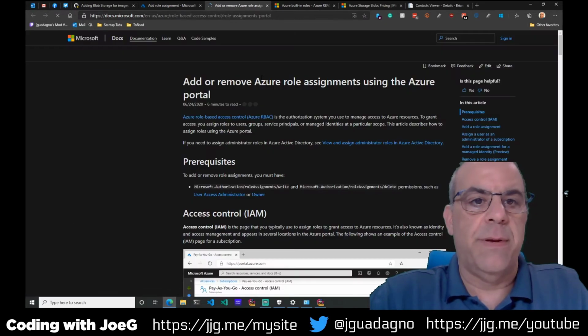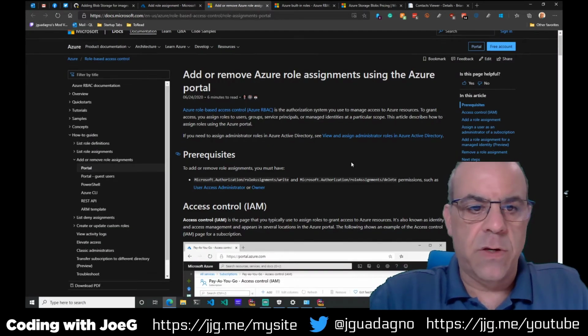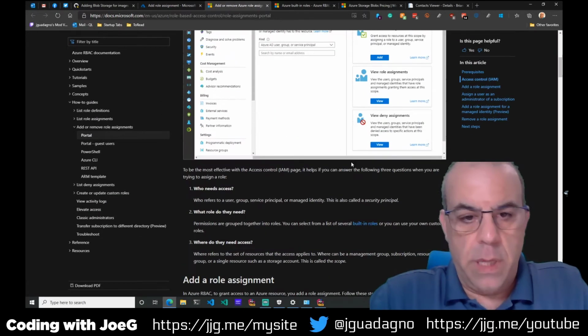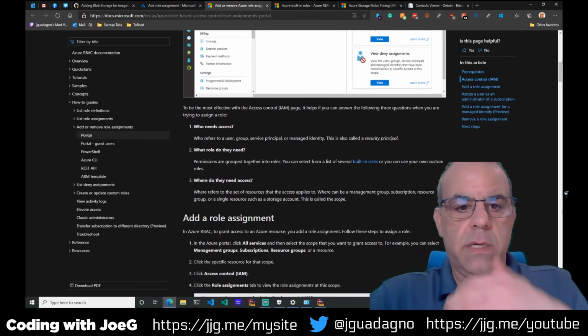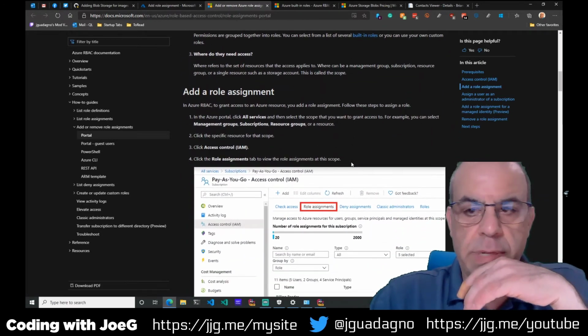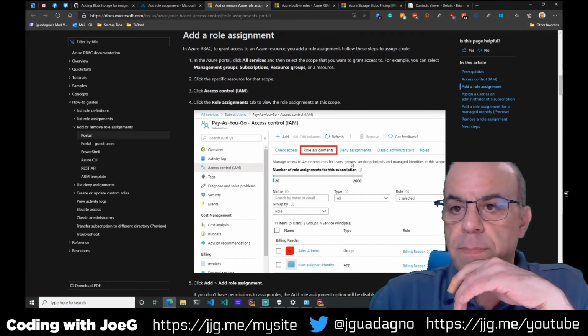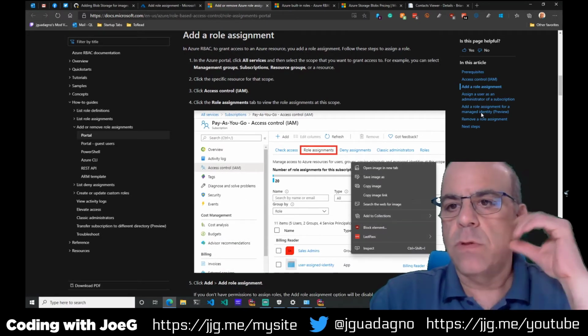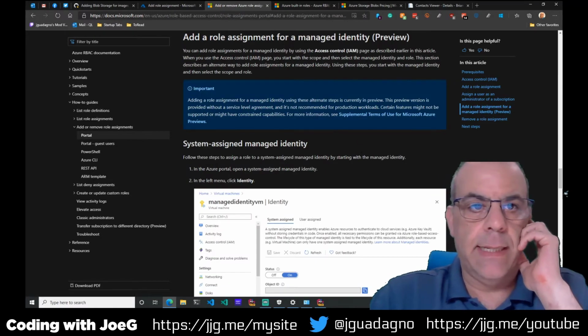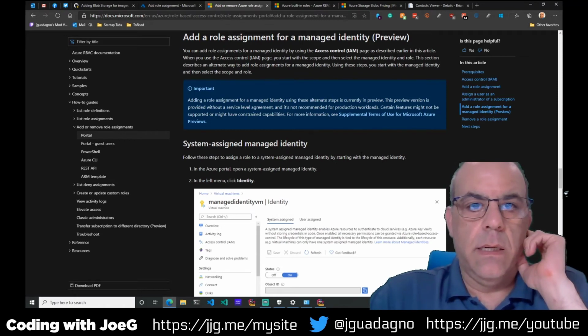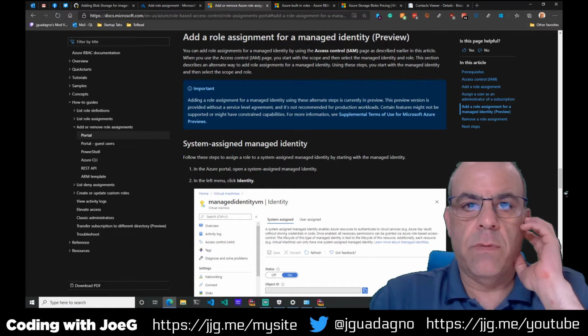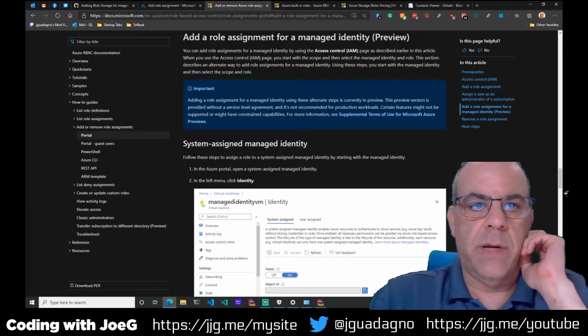Learn more about it. Add role by using the portal. Who needs access? What roles? Add role assignment. Add roles for a managed identity. Role assignments for managed identity by using IAM described earlier.